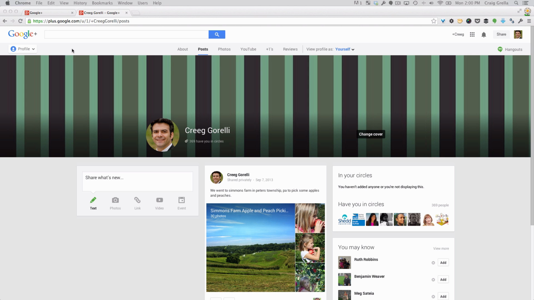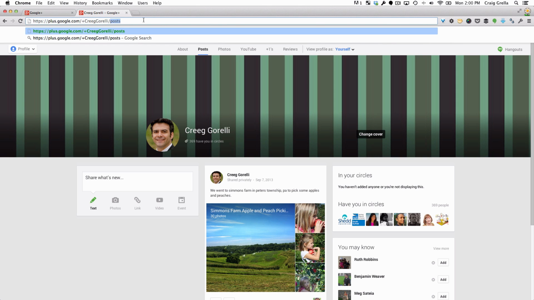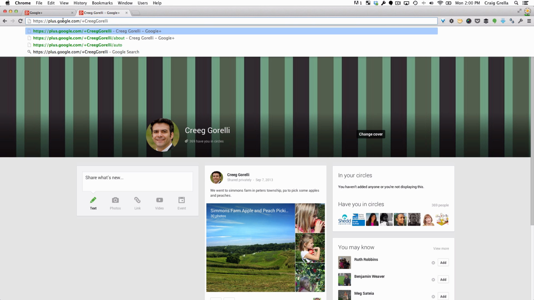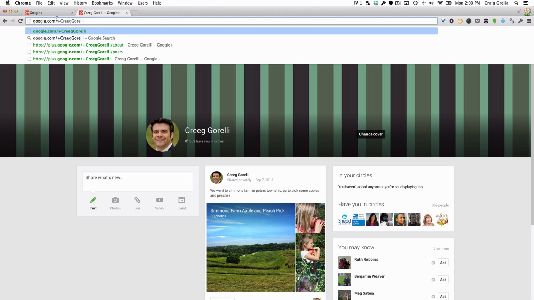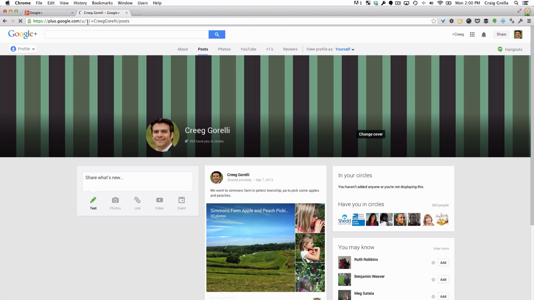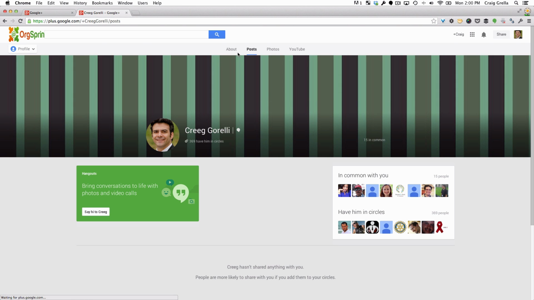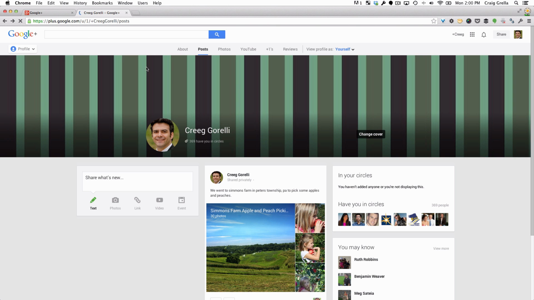Now, once you've verified your code, of course, it's going to bring you back to your page. And now you're going to see that you have the new name or URL that you've put here. It still puts a little bit of this information above, but just to confirm that it's working, you could just put the plus after the google.com, or you can even get rid of this stuff here and just do google.com plus with your name or the custom URL you just added, and it'll show you that it brings you back to that same place.